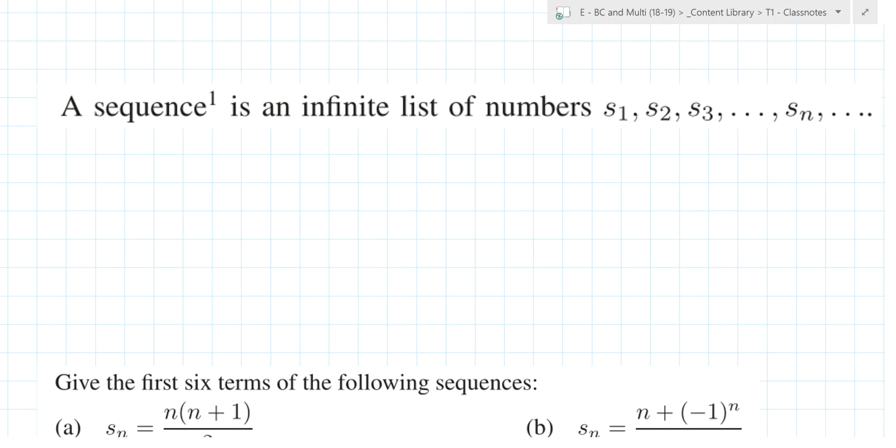Some sort of operation, like an addition sign or subtraction sign or some combination of addition and subtraction. See, a series is gonna be like 1 plus 2 plus 3 plus 4 plus 5. But what's a sequence? 1 comma 2 comma 3 comma 4 comma 5. There's no operation. The key is it's a list. Is there any operation? No, there's not.